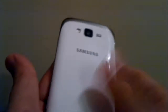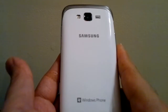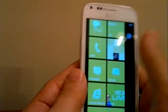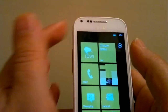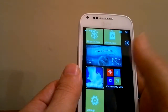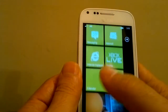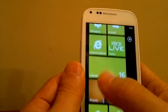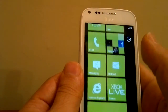Some of the other pluses on this phone is that the 1750 milliamp battery does a really good job of getting you through the day. While I'm not running on true LTE where I live, and that would take battery down a little bit quicker, I do get a full day out of this battery. And I think you would too. I'm a little harder on smartphones as far as web surfing, internet browsing, social media, emails. I read books on my phone. So I think you would be okay getting through the day with this phone.